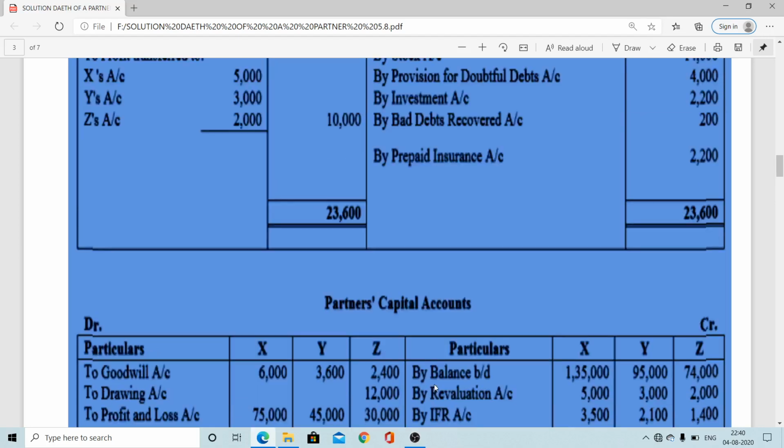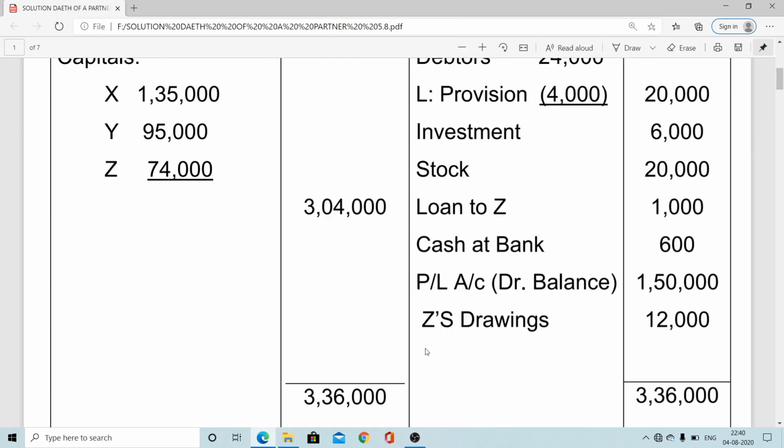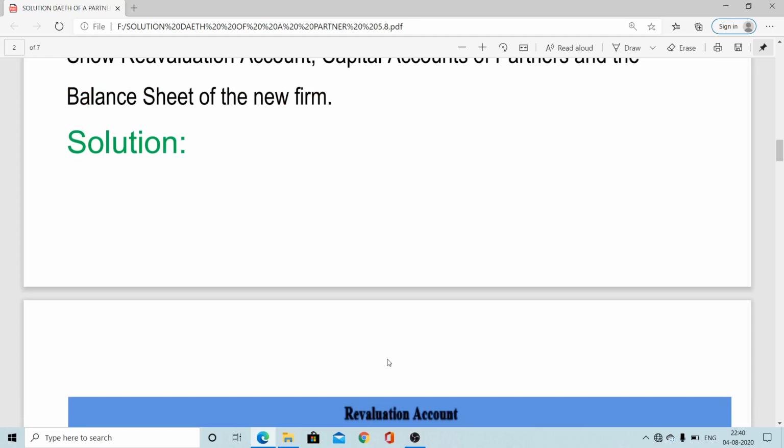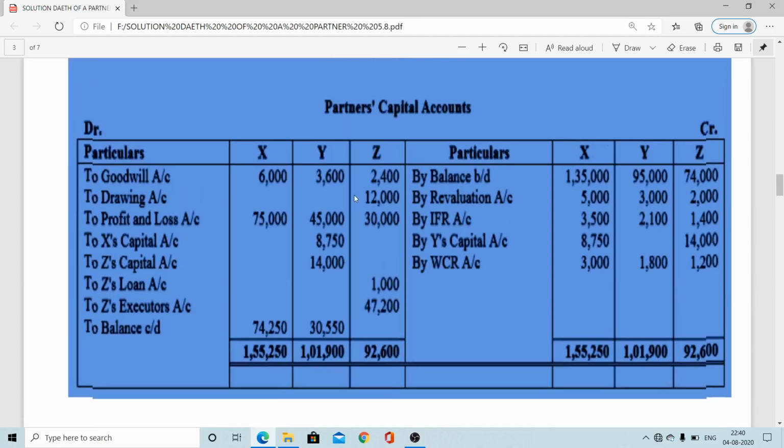You can see in the balance sheet it is shown on the asset side. Yes, Z's drawing 12,000. Now you have to cancel it, so you make a credit. And what do you debit? That capital. So Z capital account debit, reverse entry, Z capital account debit to Z's drawing. Ultimately Z capital decreases. This is the posting we have done here, Z capital account debit to Z drawing, and this is the elimination of goodwill.